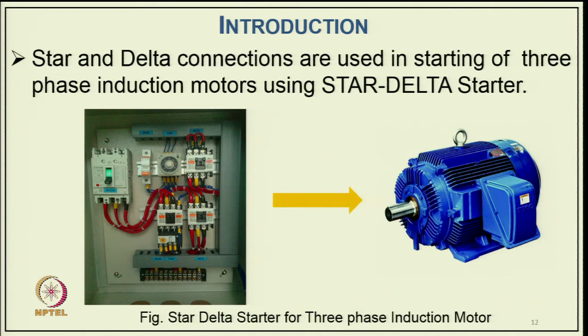Well, the star delta connections are used in the starting of 3-phase induction motors using a star delta starter. As you can see in the photograph of a star delta starter with the motor, these starters nowadays are automatic type. Initially, when you switch on the supply, the motor winding is connected in star, because the 6 terminals of all 3-phase windings go to this starter. So initially it connects to the line with the star connection, so that the voltage across the phase winding is reduced to 1 by root 3 of the line voltage of the supply.